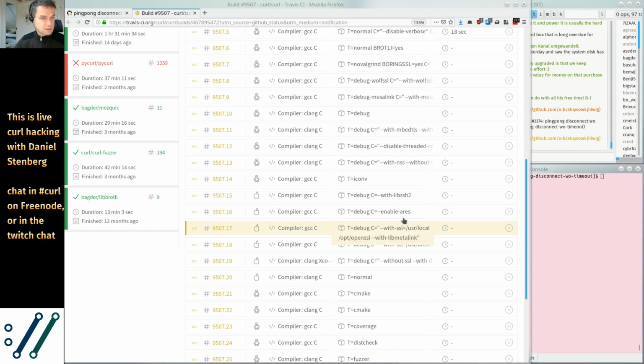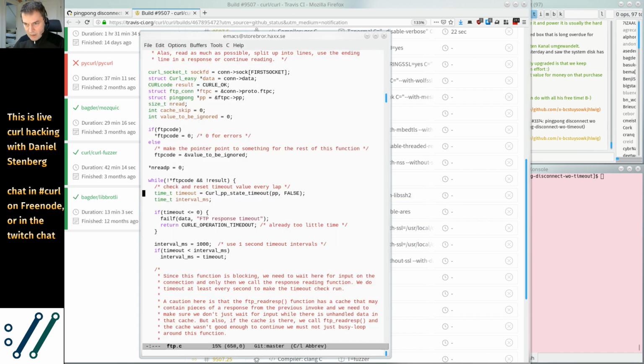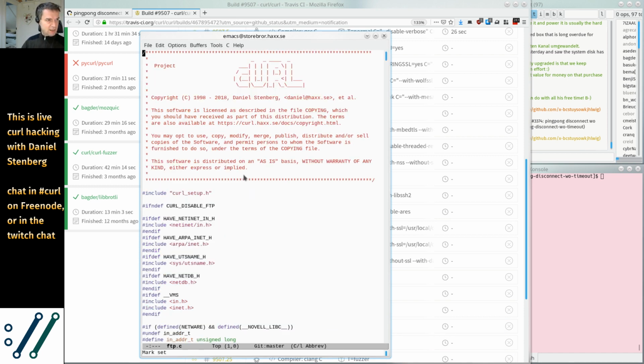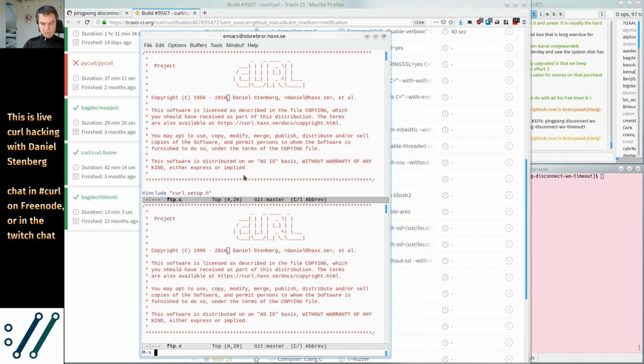Yeah, I fix the copyright lines automatically, or I don't, but I have an Emacs hook that actually notices if I save a file with the wrong copyright year somewhere. It'll prompt me, do I want it updated or not?